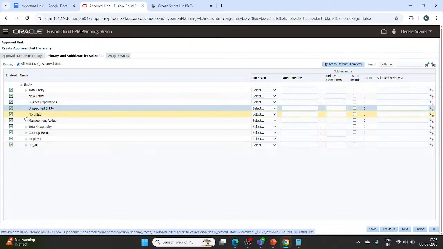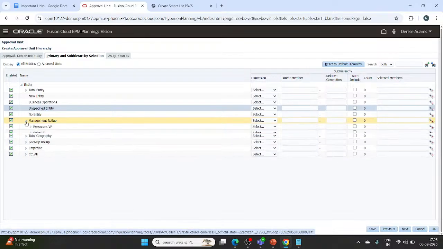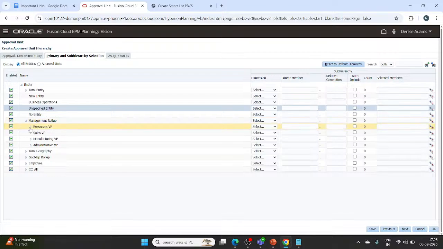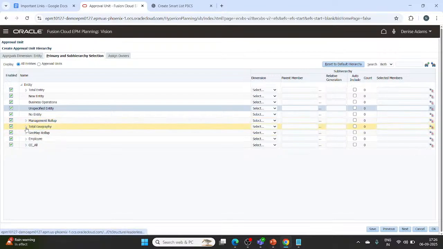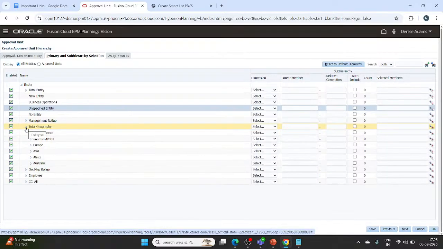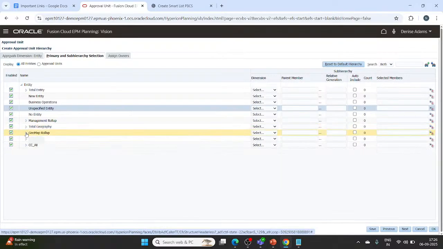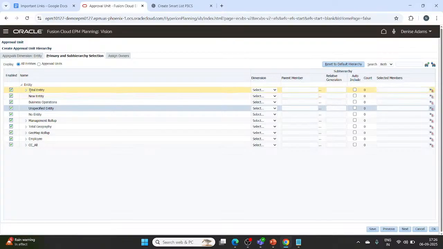Under no entity there is nothing under it. Here the management roll up, its particular resources, and total geography, employee. So we have to pick the child member.